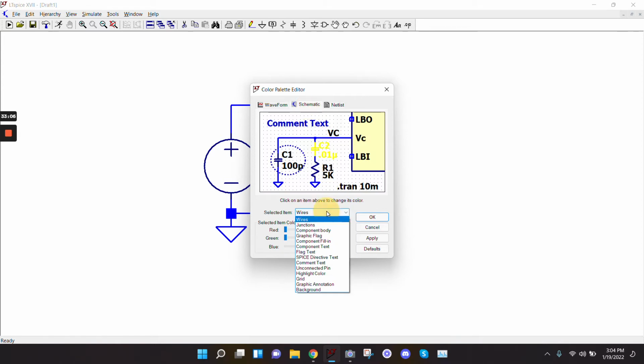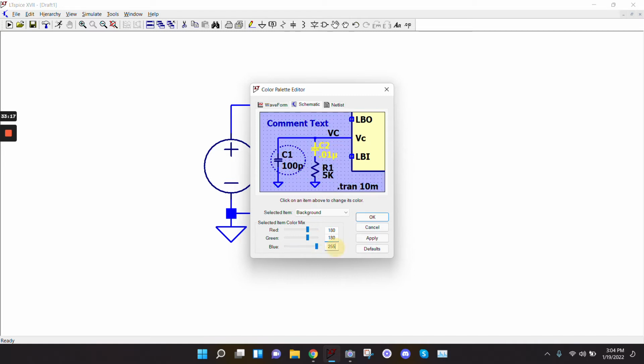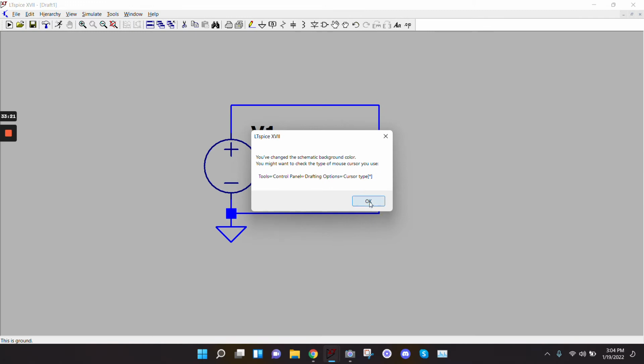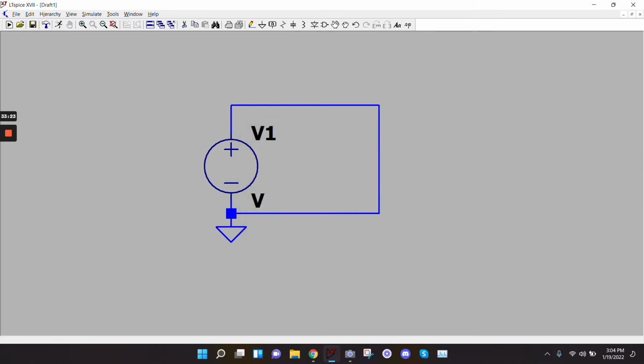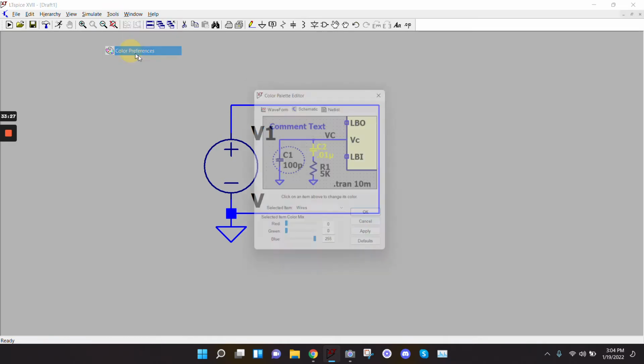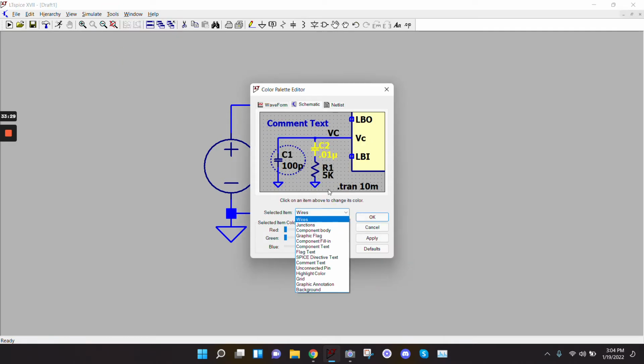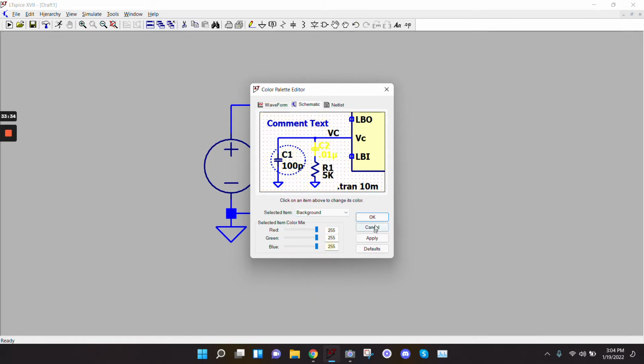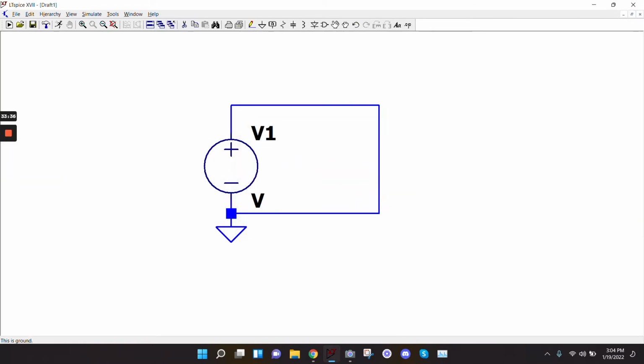When you start, the background defaults to this weird gray. I think that's like 180. I want you to get a feel for what it's going to look like when you first open it. You don't want that either, because when you're doing snips, that's going to waste ink too. So just go to Tools, Color Preferences, and make sure that the schematic background is all white. And then we'll have no problems with that.